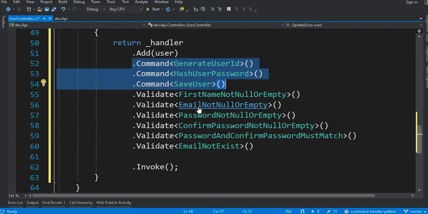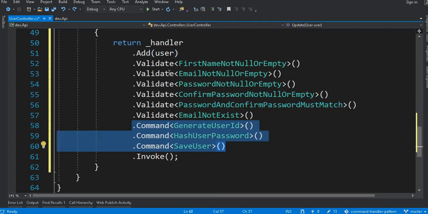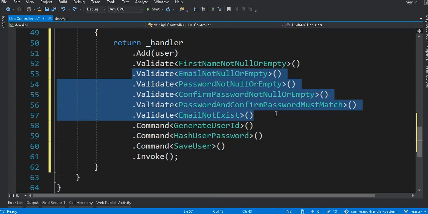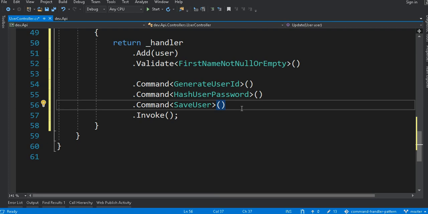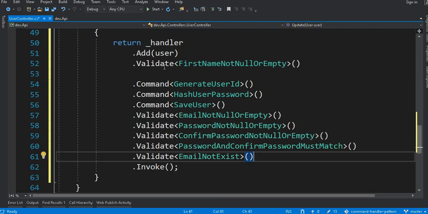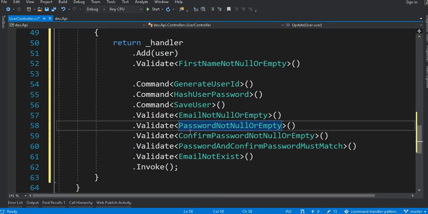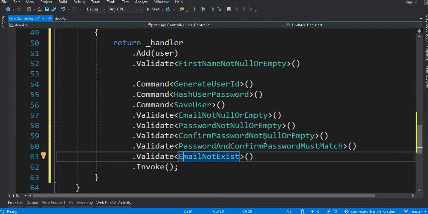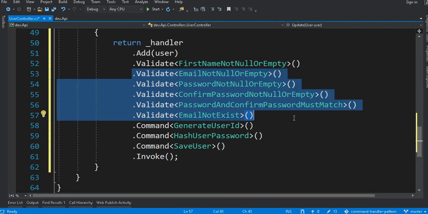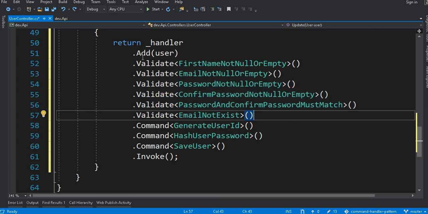It's based on the group itself, and so if I have something like this, the validator would execute first still, this one second, third, fourth, fifth, and so on. Just wanted to show that, since it's using a Fluent API, it can be confusing on where and how things should flow.